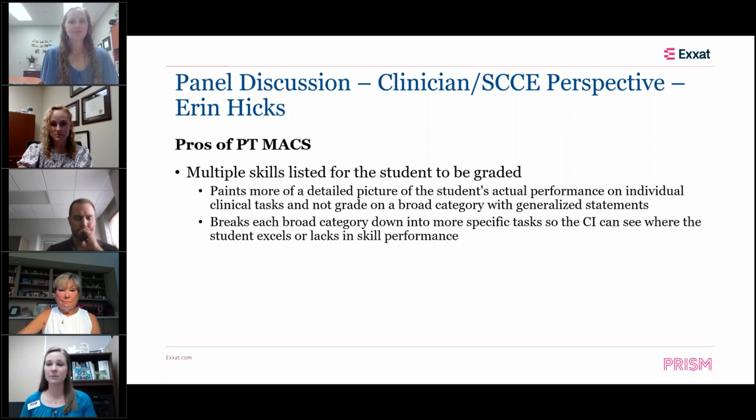But again, if you can actually break it apart and grade them on the subjective, the specific objective tests and measures that they're doing, developing the plan of care, coming up with diagnosis, prognosis, you really do get a better picture of where maybe they need to step up a little bit. It helps them to know what they need to work on a little bit more, and also gives the DCE and the school a better viewpoint of where they are at that point in time.